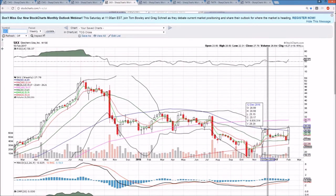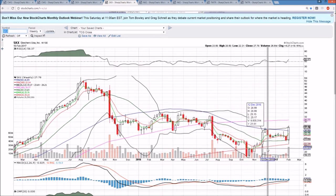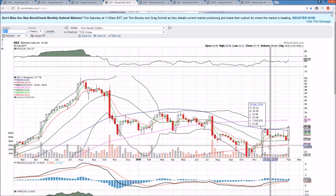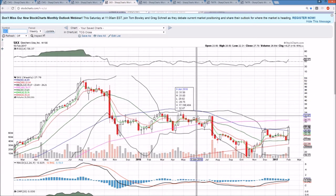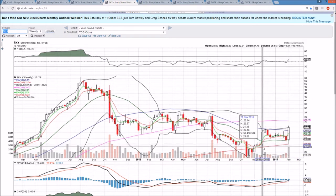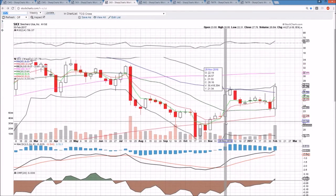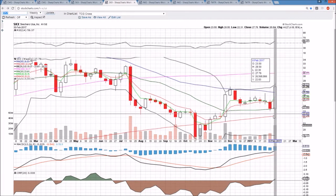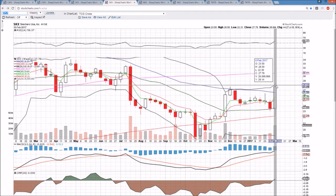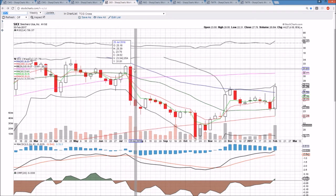On SKX we now have a higher low and a higher high, but in order to break the downtrend on the weekly, I'm still looking up at $32.71, and we are still $5 below that level — about 14% from where we currently stand. So even though we saw a huge move, the bulls still have a long way to go to break this downtrend that we've been in for the past year and a half. A perfect bounce off the 200-week moving average support. Very similar reaction — we bounced off it at the low back at the end of November, huge bull break; bounced off it again this week, huge bull break. Upper Bollinger Band on the weekly is resistance at $28.50, and then we're watching $32.71. If we see a quick bull move with little consolidation up to those levels, it will be a top-fishing bearish entry opportunity.